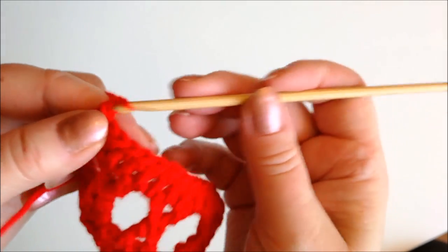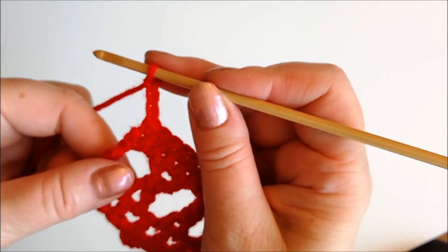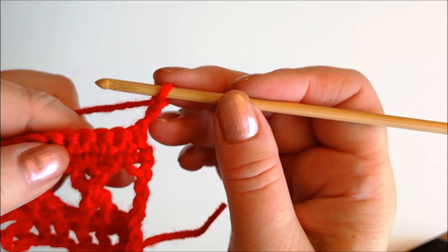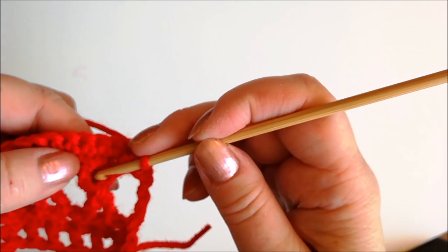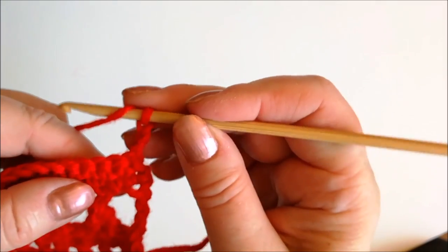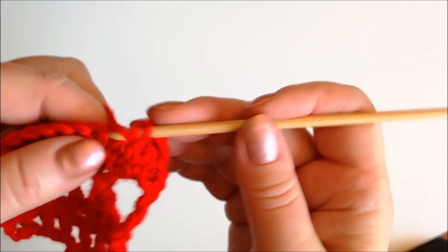Chain three, turn, and then you will make four double crochets into the one stitch in the middle of where the middle of these cross trebles is. So finding that stitch and four double crochets into the same stitch.